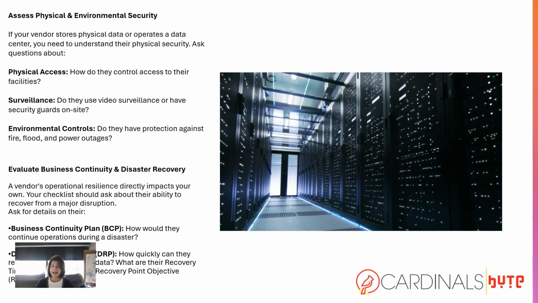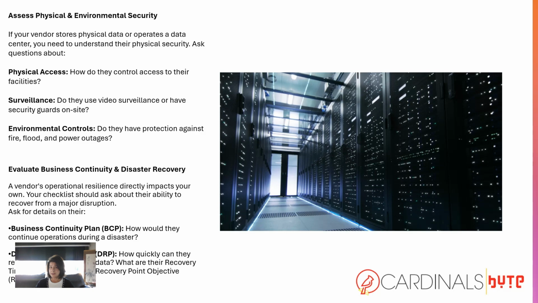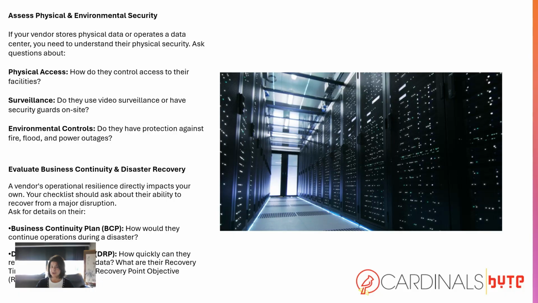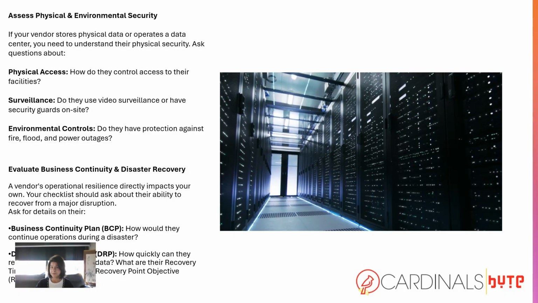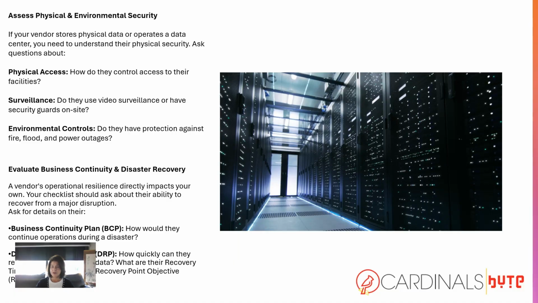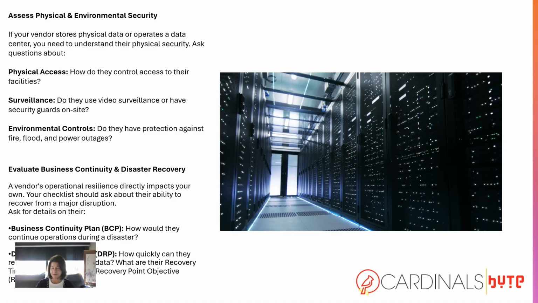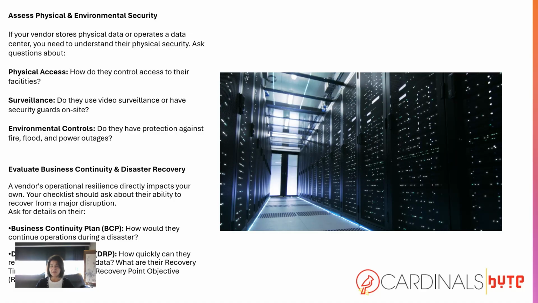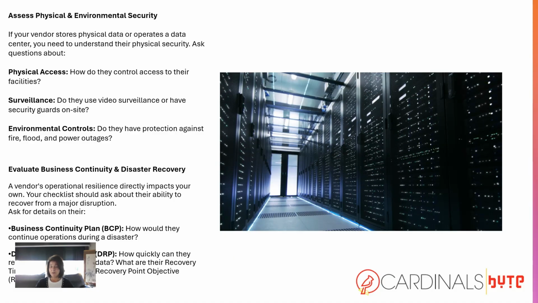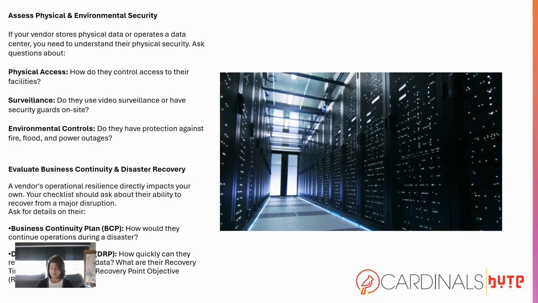You want to take a look at their physical and environmental processes and their security. A breach can start with a physical security lapse just as easily as a cyber one. If your vendor stores physical data or has data centers, their physical security controls are part of your security chain. Making sure that they have preventions for physical intrusions that could lead to data theft or destruction is critical.